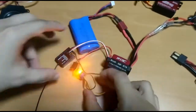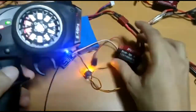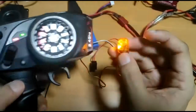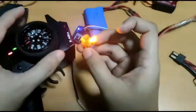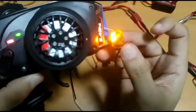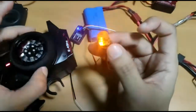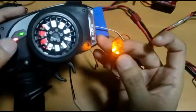Okay, so what I'm gonna do is take my transmitter and switch it on. Okay, I'm gonna see if I can control or program this beacon into a different mode. It doesn't change actually. So let's see how can we do that. Nah, it's not a change actually. It's actually on a single mode. It doesn't change. So that's it.